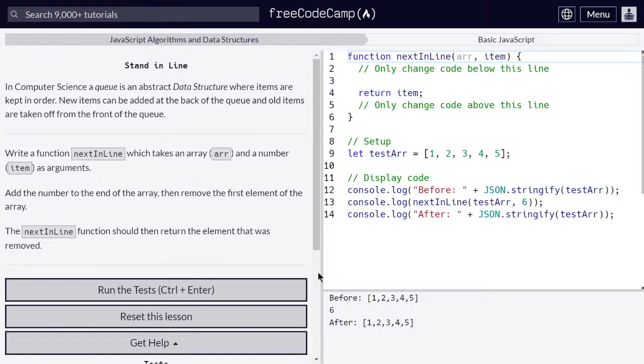So I have to use the previous arguments.